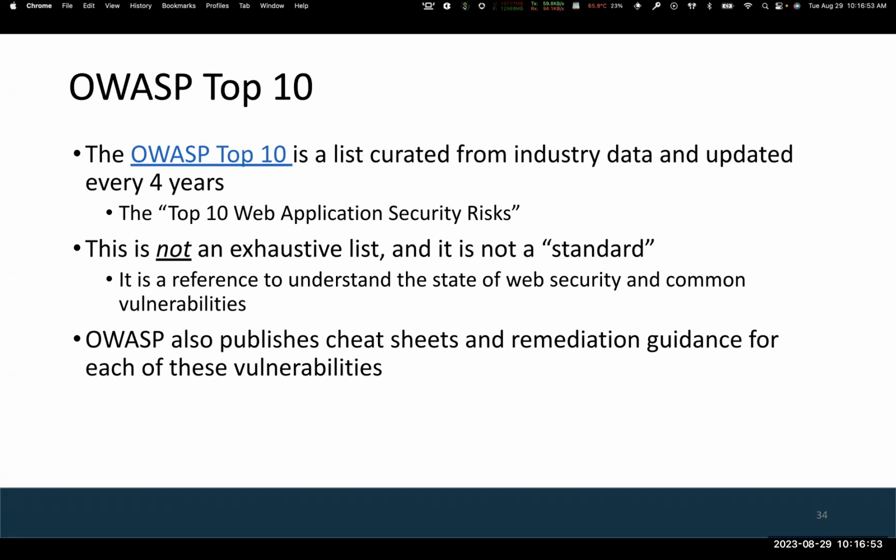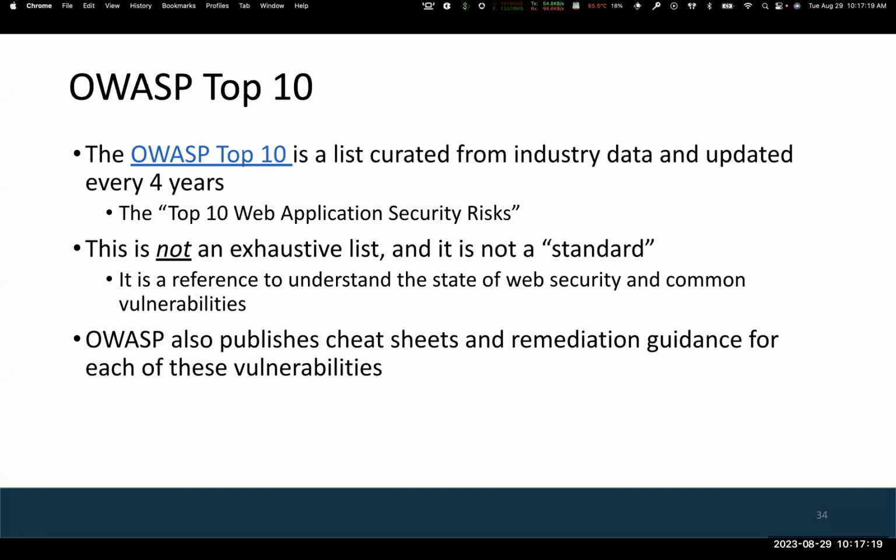It's not a standard that says these are the only risks there are. It's a practical list of the top 10 security risks based on research, analysis, and experience from the curators, recommending these are the things to watch out for. They also publish cheat sheets and remediation guides for any one of those 10 vulnerabilities.